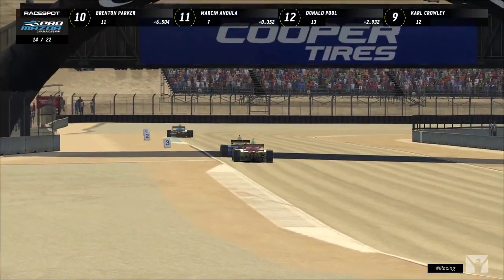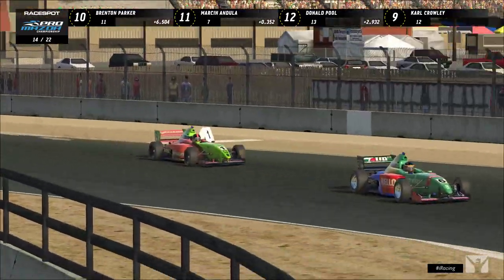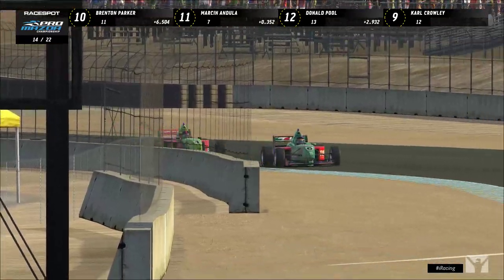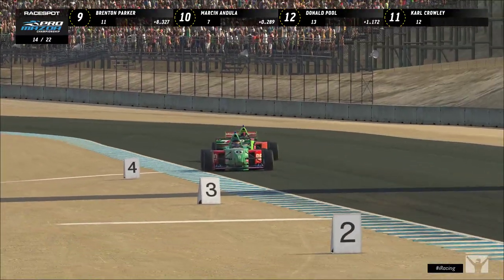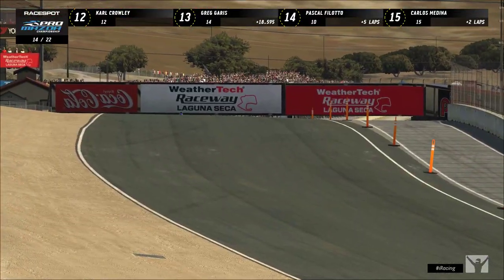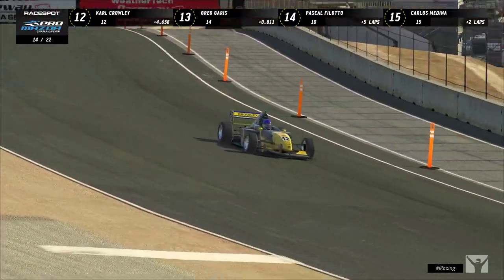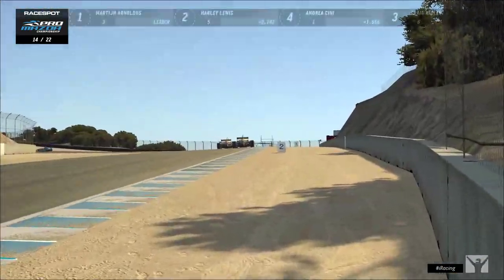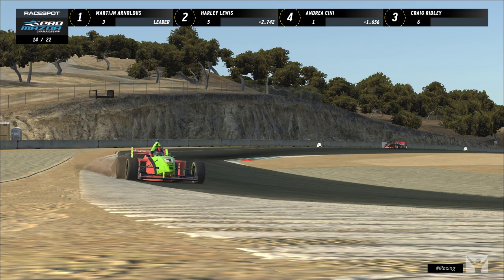The fight for third is really heating up now inside this final 10-lap window. And Randy was talking about the spin for Carl Crowley, who hasn't been able to find his rhythm after the earlier spin at this corner, turn five, an uphill left-hander with plenty of camber. Error there by Craig Ridley. Never do you see passes into turn six, and this is Cheedy for third. Oh, but does he keep it on the racetrack?